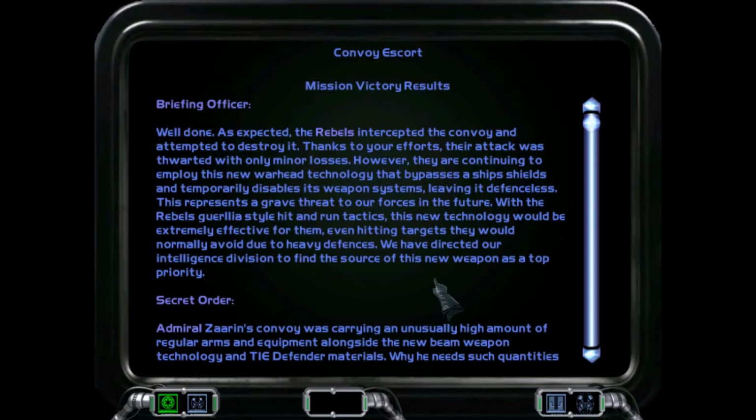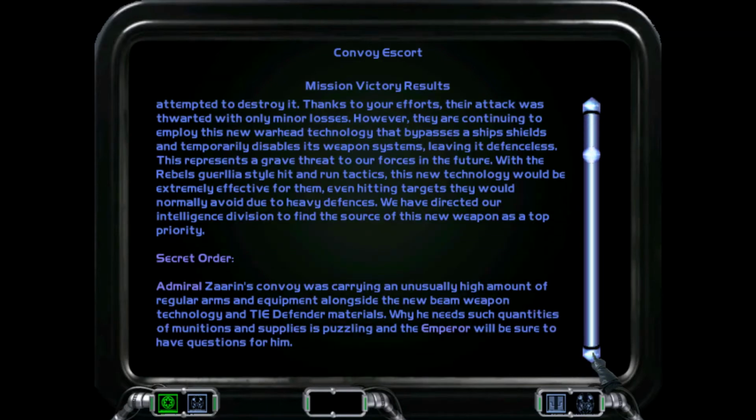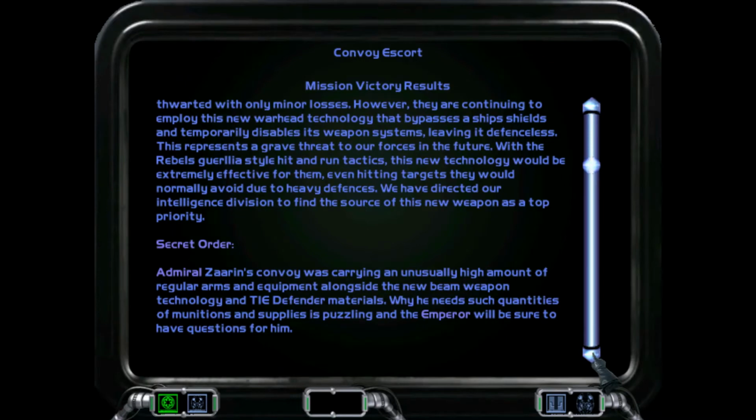We have directed our intelligence division to find the source of this new weapon as a top priority. Admiral Zarin's convoy is carrying an unusually high amount of regular arms and equipment, alongside the new beam weapon technology and the TIE Defender materials. Why he needs such quantities of munitions and supplies is puzzling, and the Emperor will be sure to have questions for him.